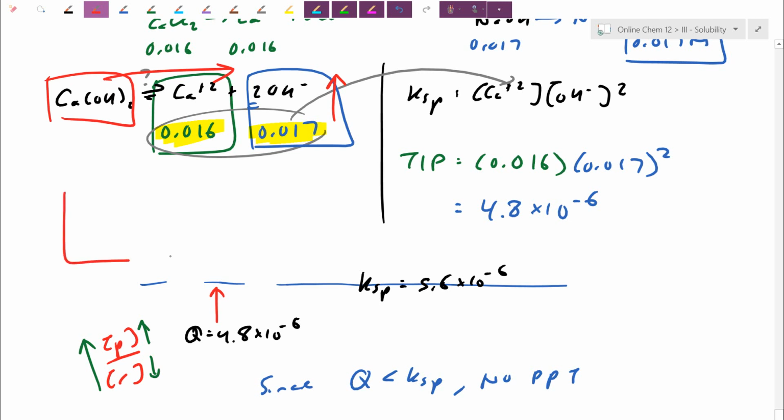So basically, when I mix the solution together, I had added in calcium, I had added in hydroxide. These ones here were supposed to be low soluble, they were supposed to solidify out, but my current amounts here aren't large enough to actually hit KSP. I'm going to need to drop in more calcium hydroxide. As I drop in more calcium hydroxide, any precipitate that otherwise would have formed is now going to break up. And that's why any solid that's left over is going to be used to increase the product to try to get me to climb up to KSP, and therefore we have no precipitate forming.